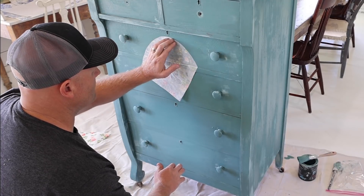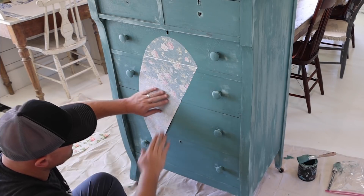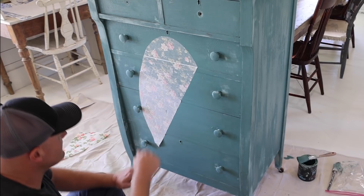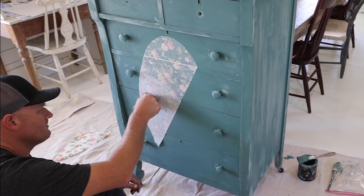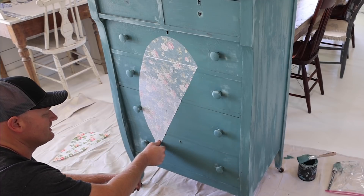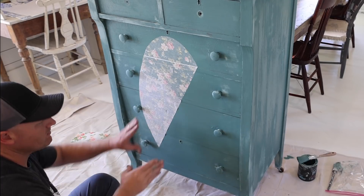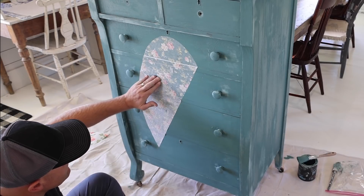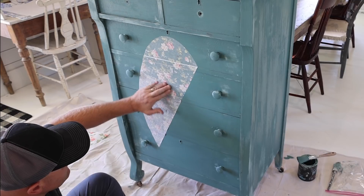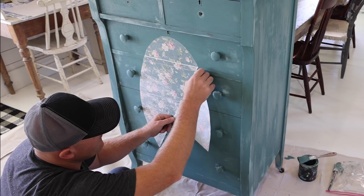We got way over here. Some distressing might have to be in order. I think it'll be okay because it's not a solid pattern. We could even come in with some little pieces if it looks funky and fill it in — maybe make it not quite so oval. They're not lined up on that one corner, but we came close. We'll get it wet with a little paintbrush and blend that little flower there.